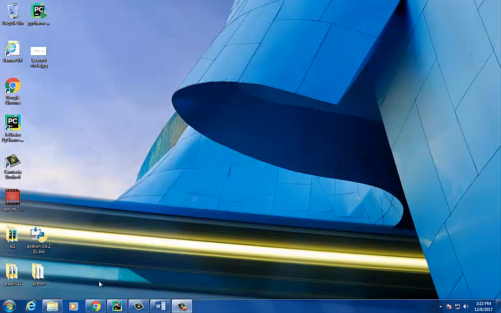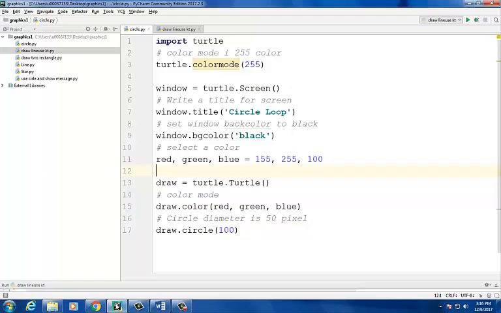Today we'll go through something new called the GUI, which is graphic user interface. Of course we will not go deep, as you all know our tutorial is just for beginners, and we'll do a simple exercise for graphic user interface. Today let's discuss how to draw a circle using the graphic user interface.